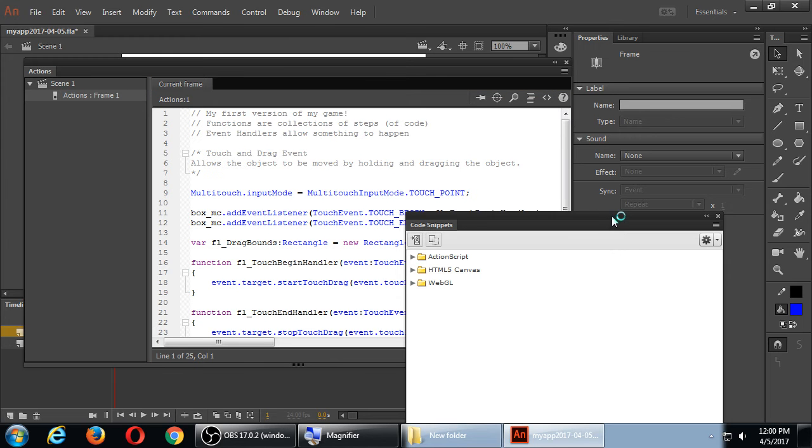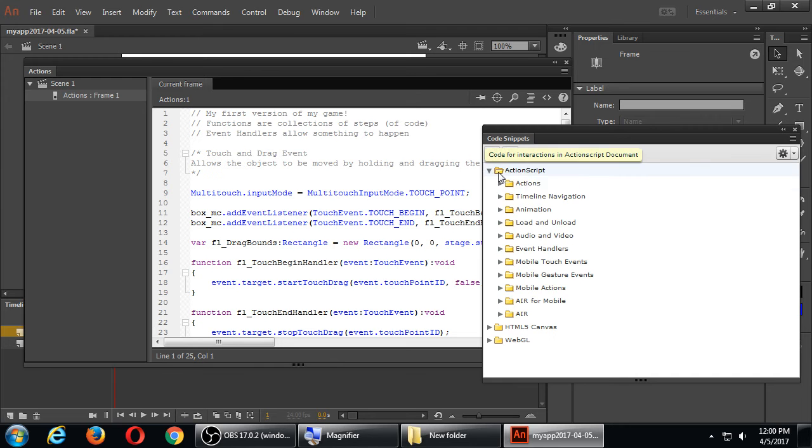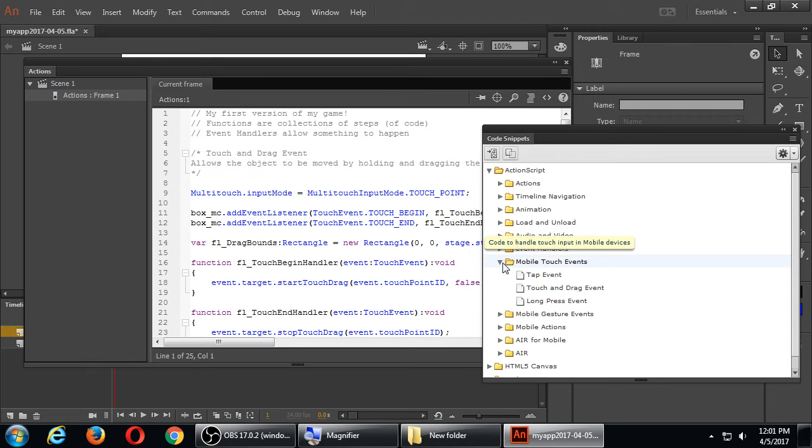All right, everyone. So that was a code snippet. We have other ones here that we could experiment with. We saw under mobile touch, we had that code snippet. It wrote 22 lines for us. We will write more code ourselves, but a lot of what's here is a good starting point to have us do something. Let's say we'll do one more thing, then we'll wrap up.